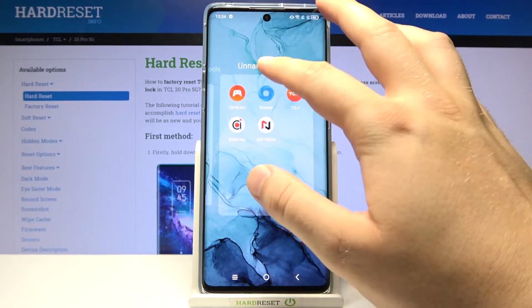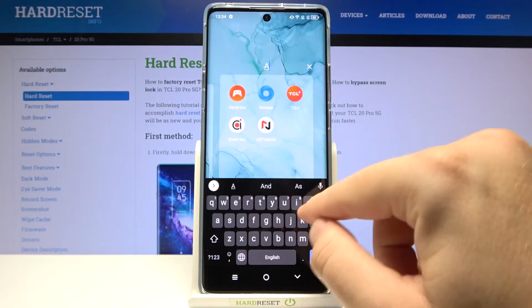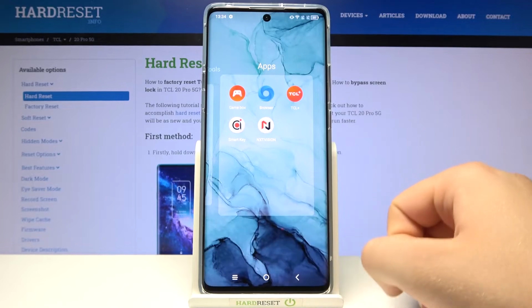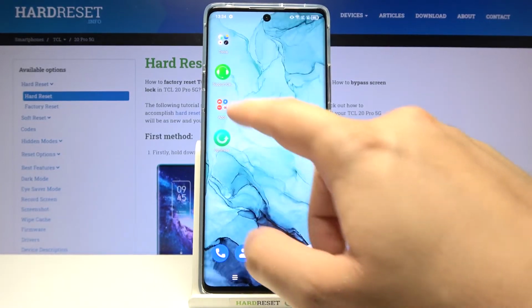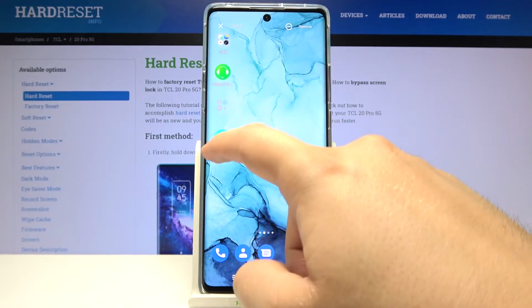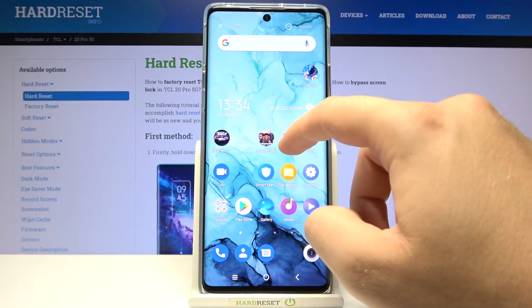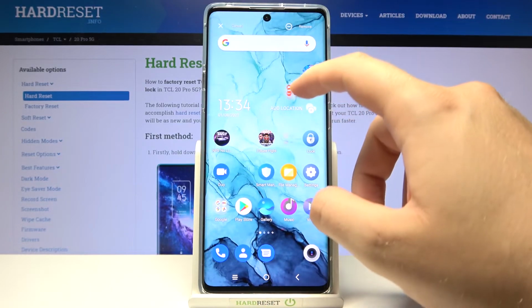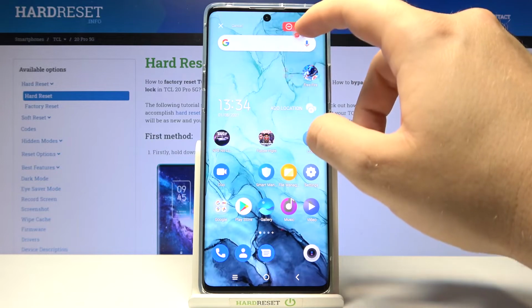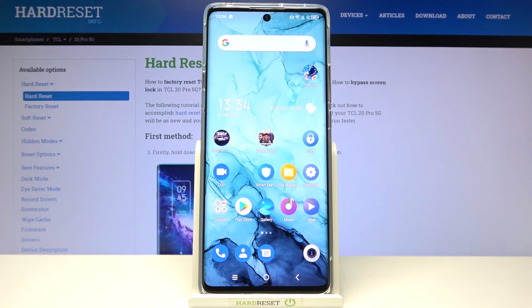When you tap on that folder and click on the unnamed folder, we can change name of that folder and continue by tapping on the switcher on the right bottom corner, and we can move that folder like any other icon. And if you want to remove that folder, click, hold and then drag it to the right upper corner, just like that. So as you can see, that's how we can make it.